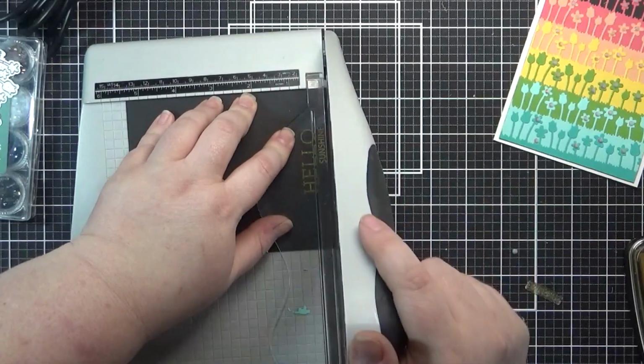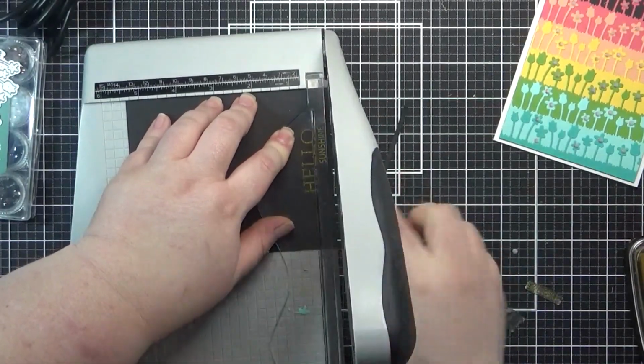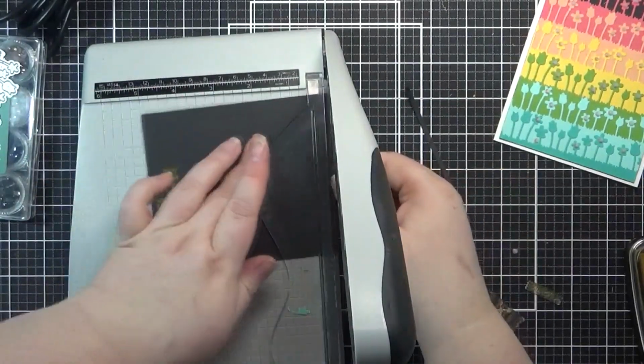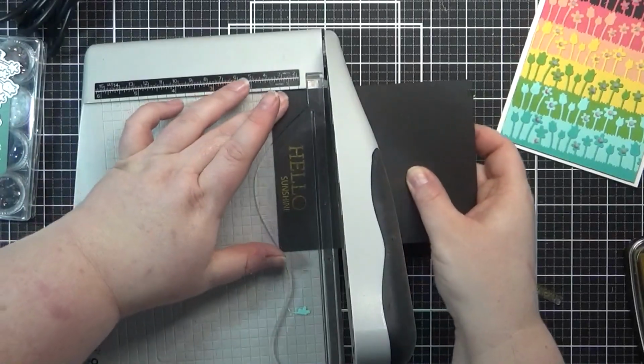I trimmed the sentiment and then lined it with a white piece of cardstock to create a white border around the greeting. I completed the card by attaching the greeting to the front of my card using foam tape.